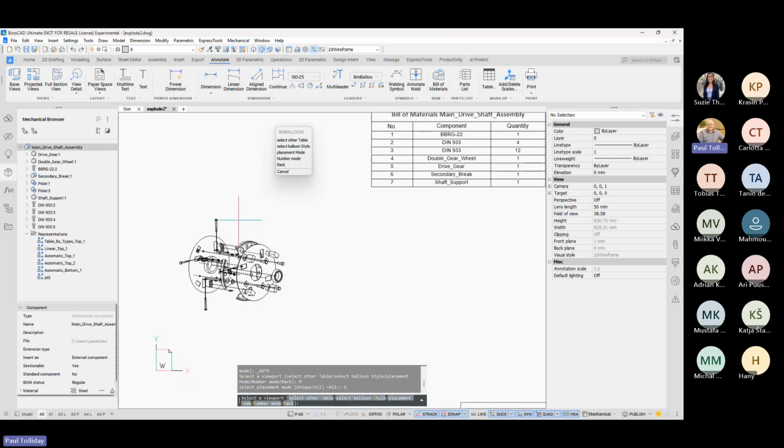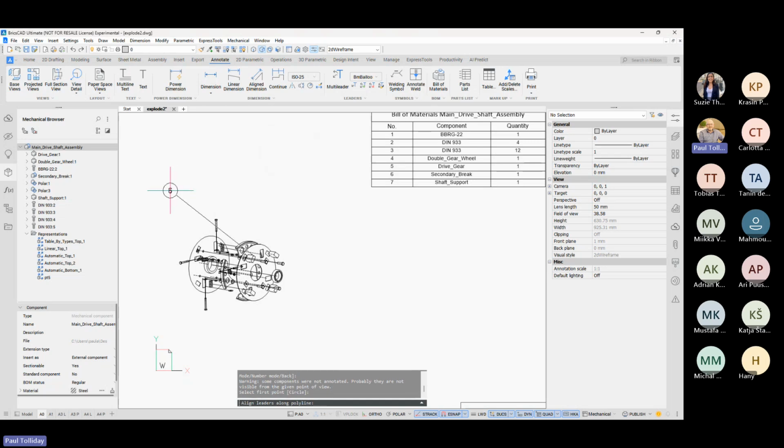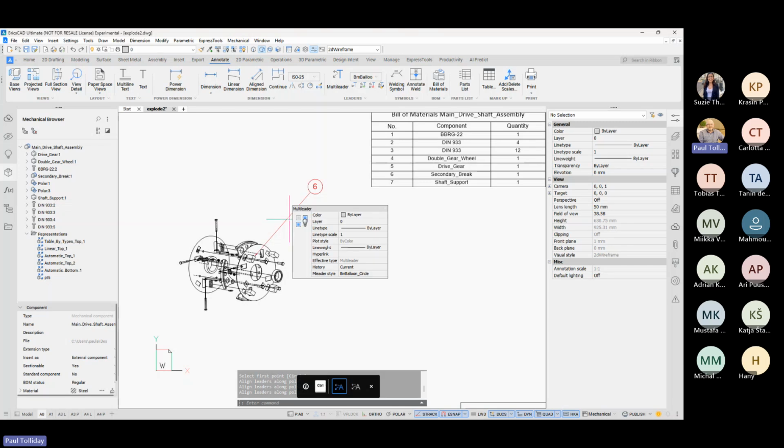Select the area or the view that we want to balloon. So we click inside the view, and then we can choose the orientation. So we can either have a circular explosion of balloons, or we can have a rectangle or a square. If we go with the default, it just gives you polyline, so we can come across here and down. Now it's only found one unique component in there because I've got the other parts probably not being seen in the bill of materials, so they're just reference only. But you can see how it understands that.